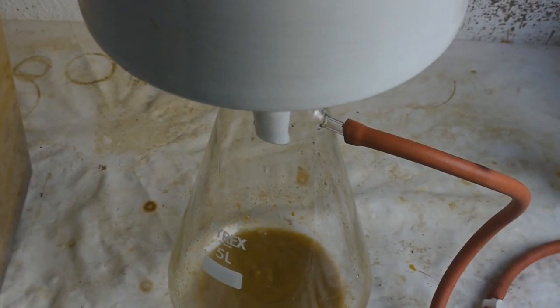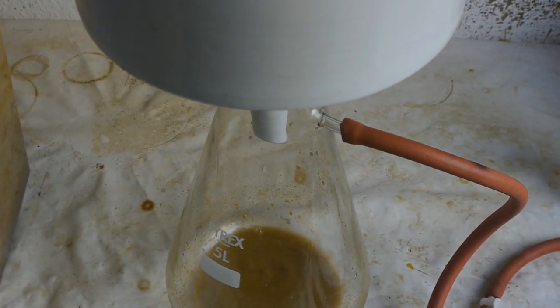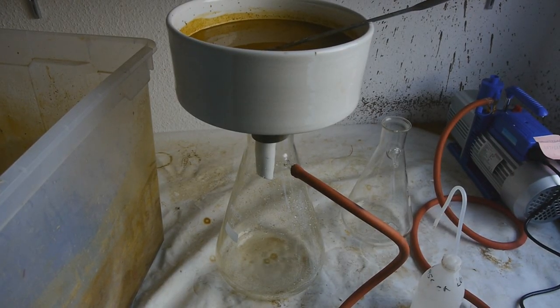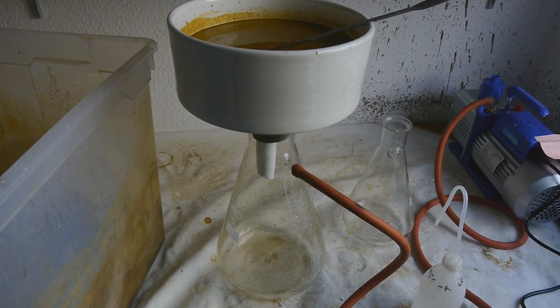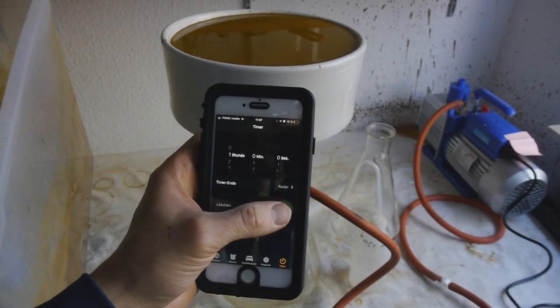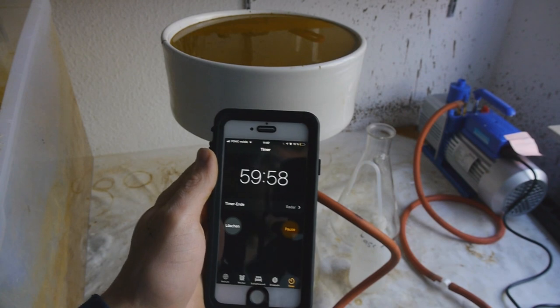Now there's at least clear water coming out from the other side, which is great. Okay, now this is working really nicely, but it's just taking a very long time. So this will have to filter for at least 3 hours. I've got most of the iron oxide in there now, so let's leave this running for exactly 1 hour and see how it looks then. For that I'll just start a timer and let's see what happens.